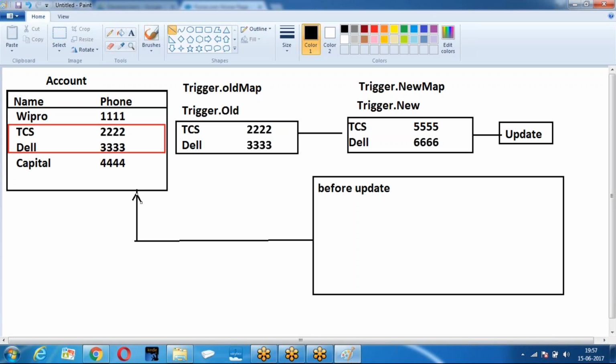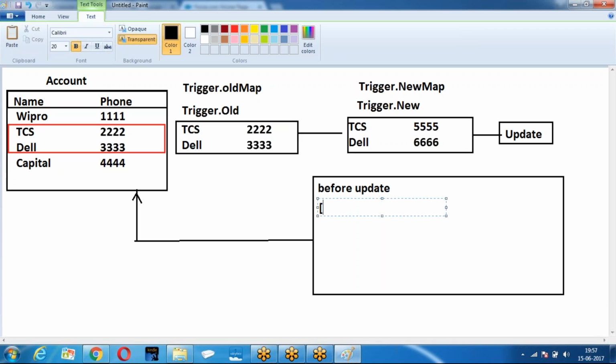Right. In the before update, if you write a sample query, such as select phone from, what values am I going to get, new values or old values? 1122, 1111, 2222, 3333, 4444.